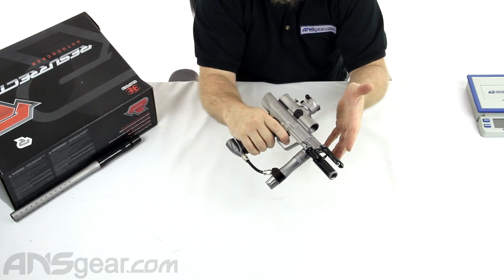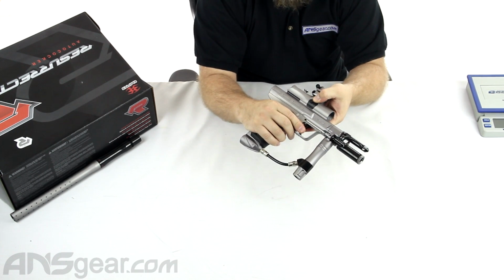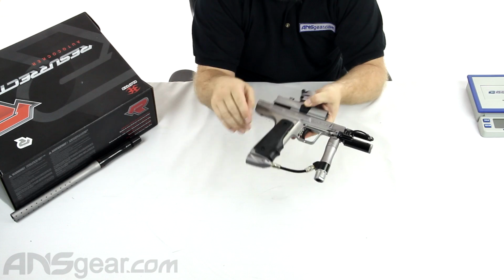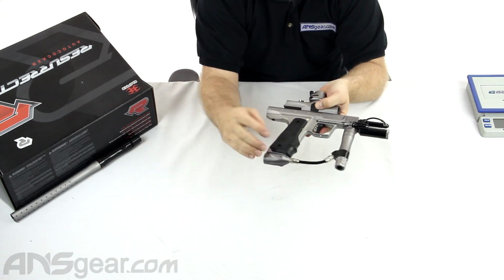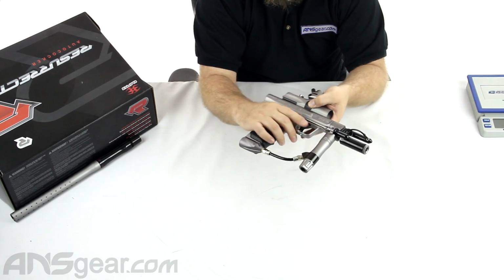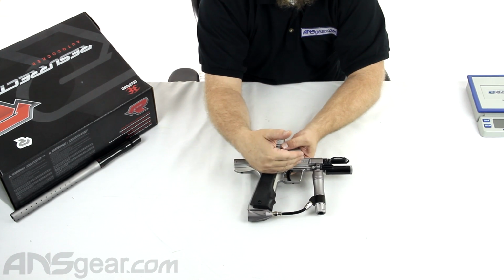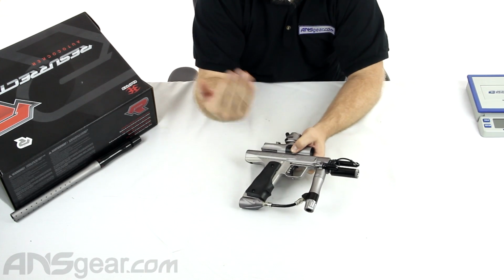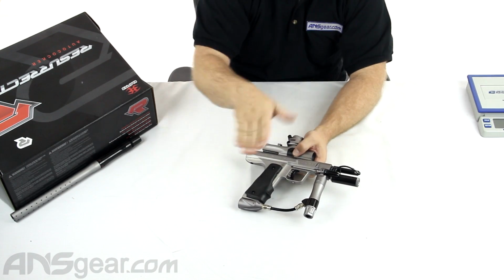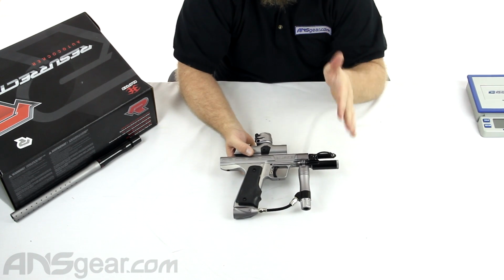And a lot of people have had problems with that in the past with their autocockers, is by pulling the trigger too slow or not far enough, you can actually cause the gun to skip or burp or chop or do all sorts of stuff. Now they've tried to eliminate that problem by making the ramp of the sear really, really steep. So you don't have a chance to half stroke or short stroke. The sear moves really quick and makes it so that it's less likely to do it.